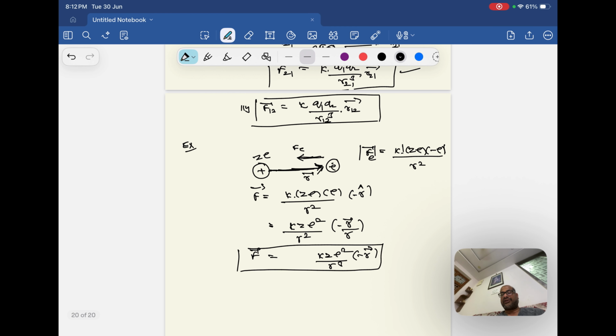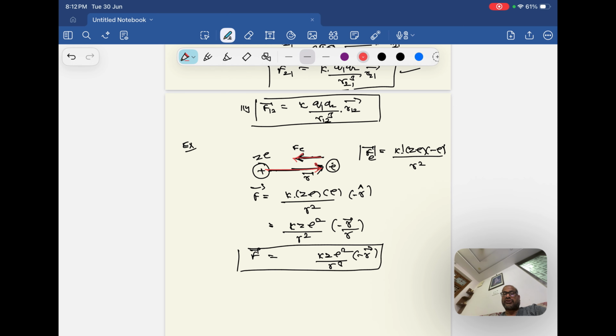For example, an electron is revolving around the nucleus. Okay, so we write the force on the electron in vector form. Let's say the nucleus charge is +Ze, and the electron charge here is -e. So the force on the electron because of this nucleus, how will it be? It will be in this way, and the position of the electron is in this way. The force is in this way. So force and position vector are opposite.